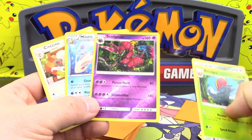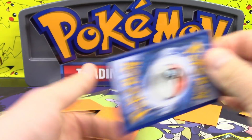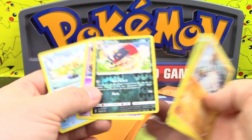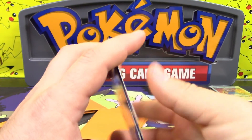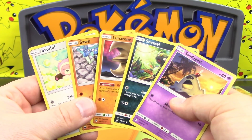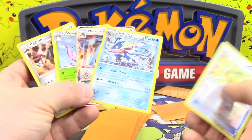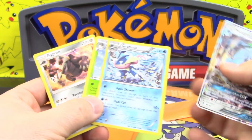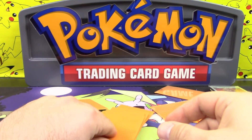We got a reverse rare Scoliapede and a hollow Milotic - then nothing out of that one. Next up we got a reverse hollow Weavile rare. There's a hollow Gogoat - that one looks like a blister pack because of the galactic foil behind it. And nothing out of that pack. But then - whoa, this pack is nuts! Three hollows and a GX: Greninja, Viviani, and Aggron - all three hollows and a Metagross GX! What were you saying about 36 points being too hard to come back from?